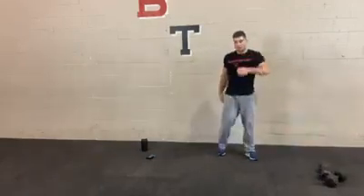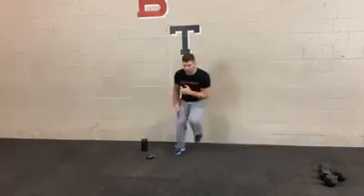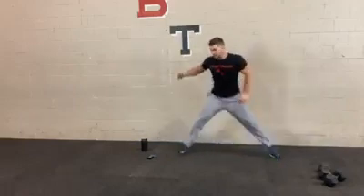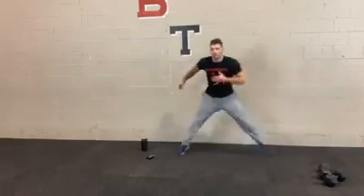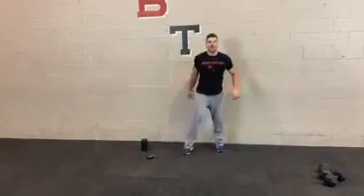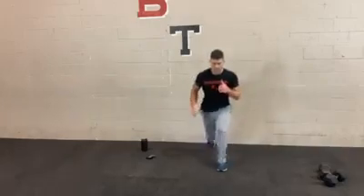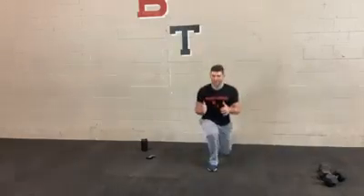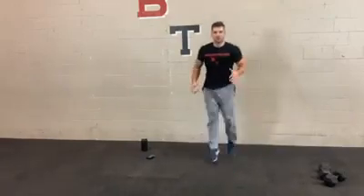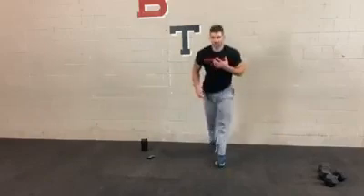Skater hops — push up, land, and drive. Try to give yourself at least half a second to control that landing. It's really good for your hip health and hip stability to be able to land, control, and then jump. Last one, jumping lunges — chest up, back is straight, keeping it in control the whole time, always looking straight ahead. Make sure you get that back knee low. We're dropping down low if you can. And break — well done.